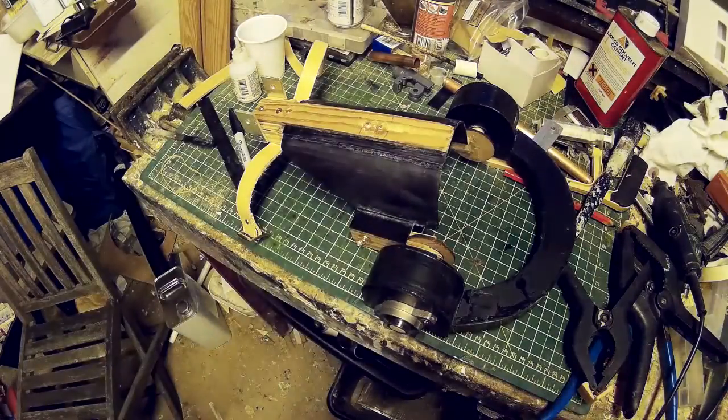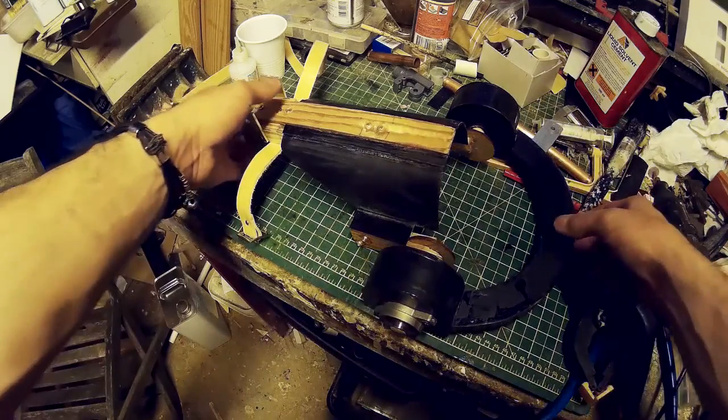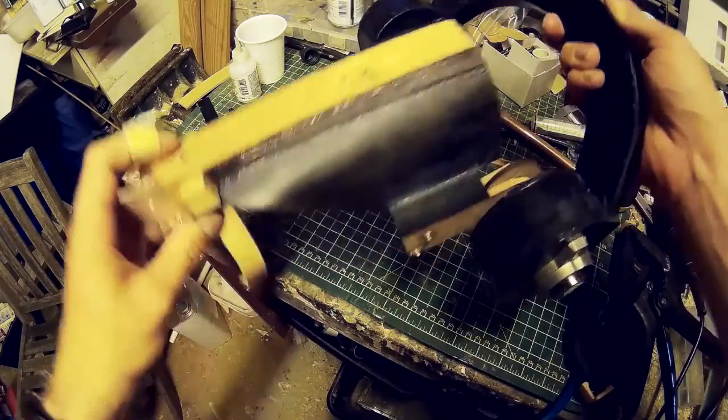Here's part of the arm mechanism taking shape. I've actually bent some plastic to create a curved piece for the upper arm. The way I've done that is just to get a heat gun to heat up some thin sheets of plastic and then bend them over a pipe. It can get a bit too hot to touch, so I used a piece of wood to smooth it down to the pipe to get a nice smooth shape.